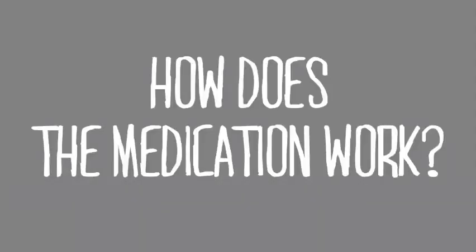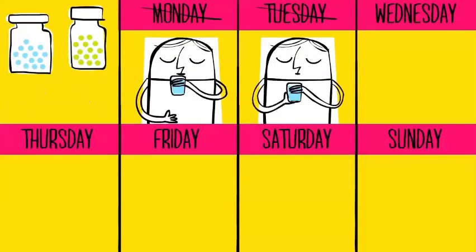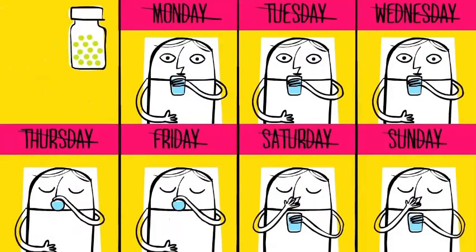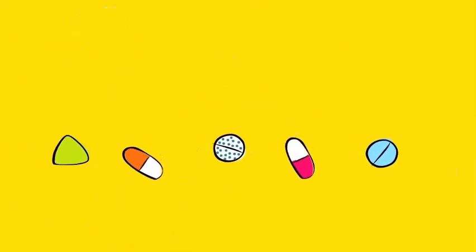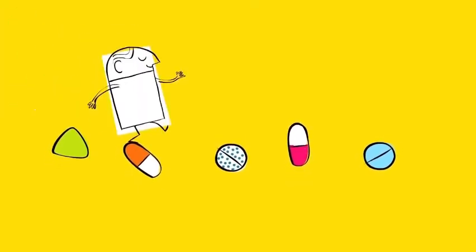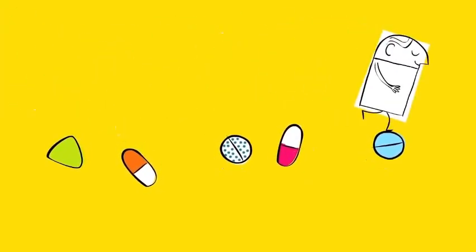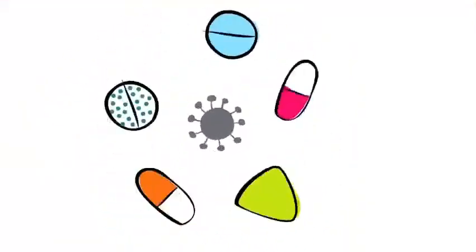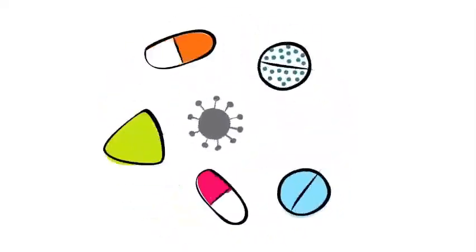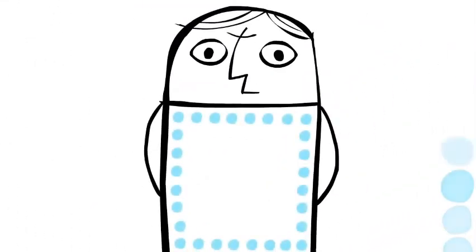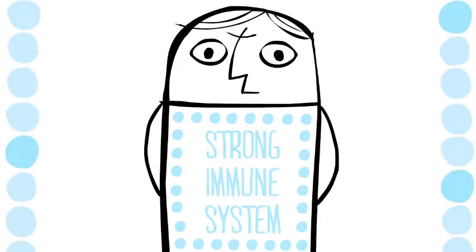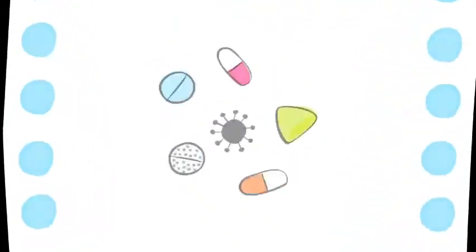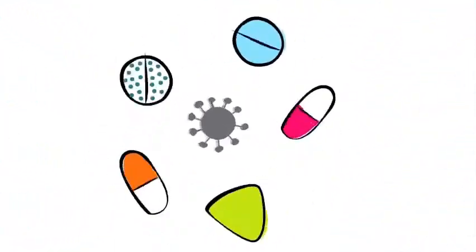How does the medication work? HIV treatment involves taking anti-HIV drugs every day. The best way to make sure treatment works is through adherence. Adherence means following the doctor's plan exactly for how you are supposed to take your medication. A combination of drugs prevents HIV from copying as quickly. By slowing down HIV, the body has more time to make CD4 cells to help fight off infection and keep the immune system strong.